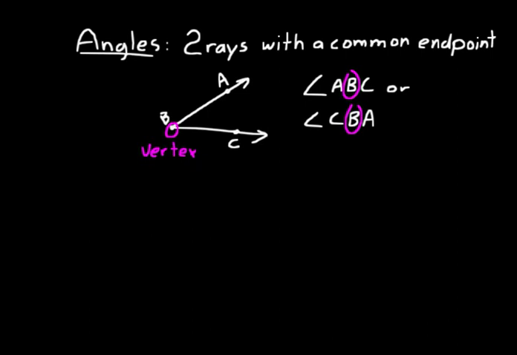Now let's talk about 4 different kinds of angles. When we're naming different angles, we always do them relative to a right angle. And a right angle is like this. Notice that square corner that I put at the vertex. Remember what that square corner means? That means that those two rays are perpendicular to each other. That's how you define a right angle, the rays are perpendicular to each other. So that's a right angle.